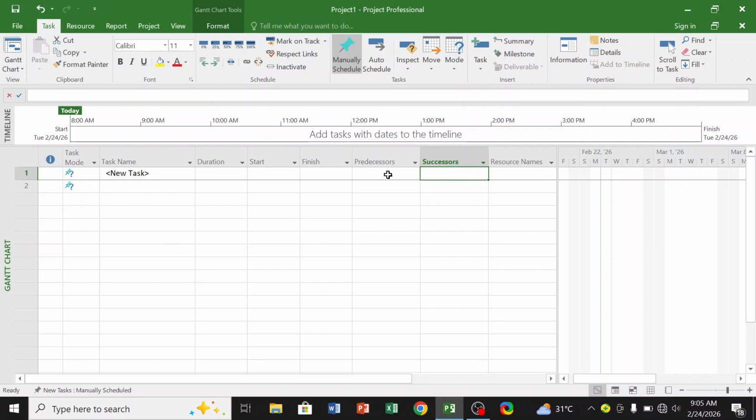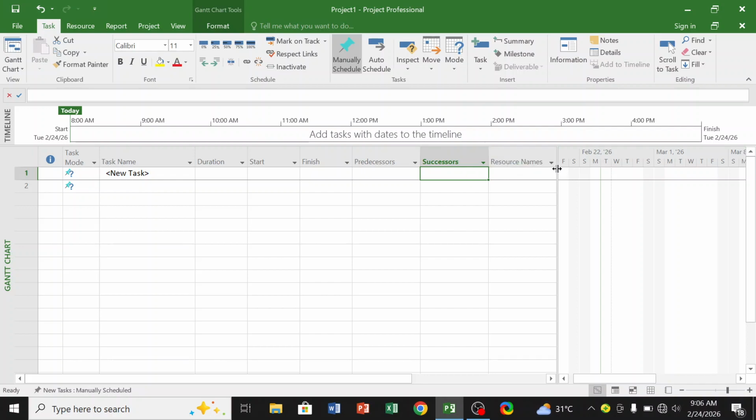Now in between these two, let's go back to the example. For the predecessors, we spoke about the digging of the foundation and the concreting of the foundation. You realize that the digging of the foundation precedes concreting of the foundation, and the concreting of foundation succeeds digging of the foundation. This is how the interpretation is done. So you must clearly understand what predecessors are and what successors are.